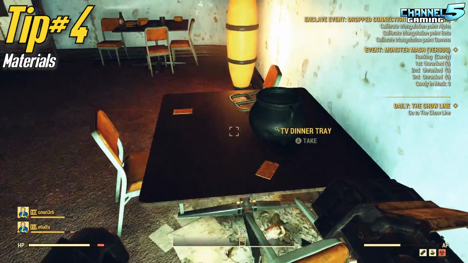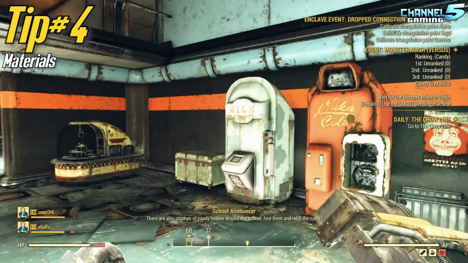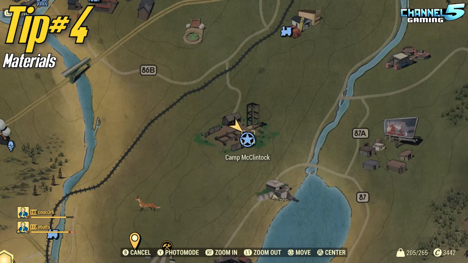And here's the upper level. You'll find a whole bunch more seating areas. And there you guys go. You should come out with about 150 plastic. Pretty awesome. The next spot you're going to want to check out is Camp McClintock.